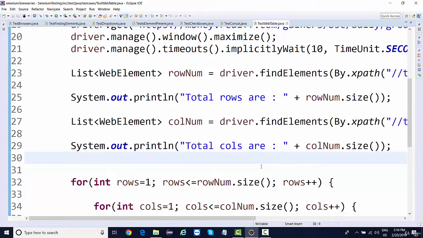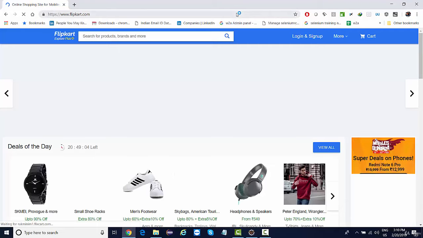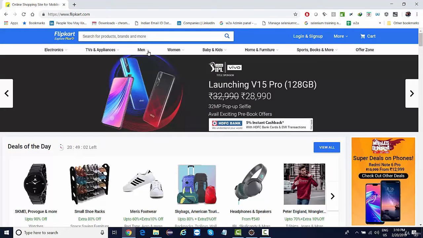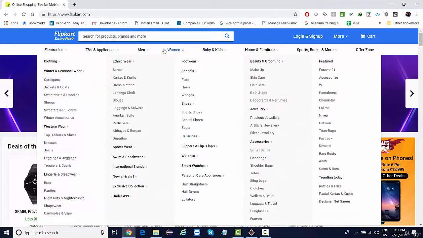So the next important topic that we are going to discuss now is related to handling gestures. Gestures, as in, if I navigate to a website, let's say flipkart.com, almost on every website these days you're going to find these menus.